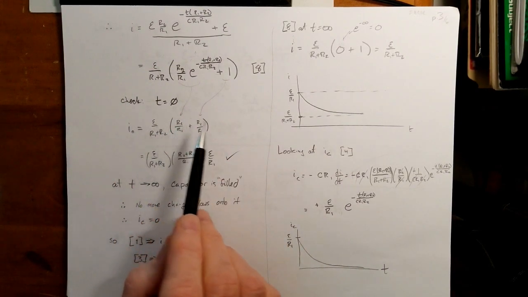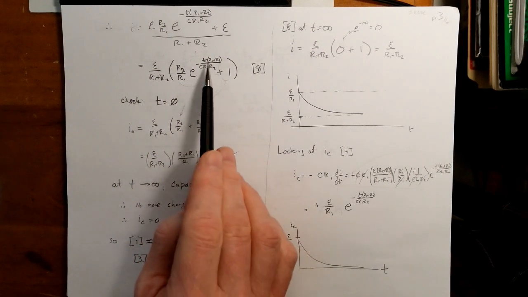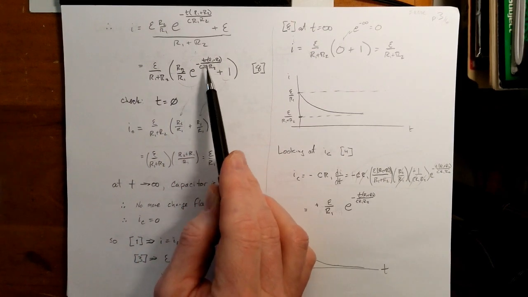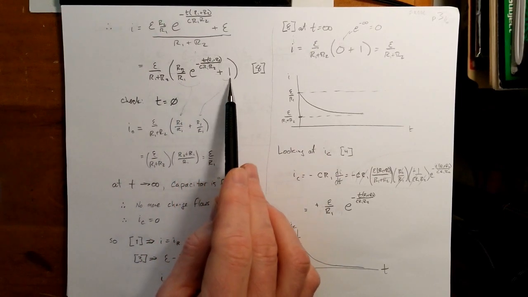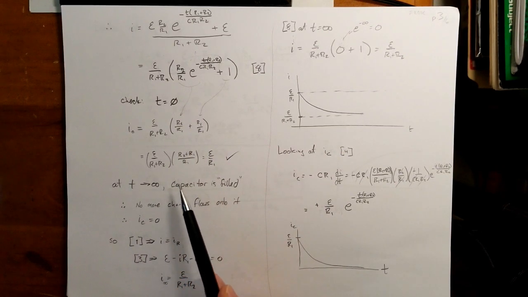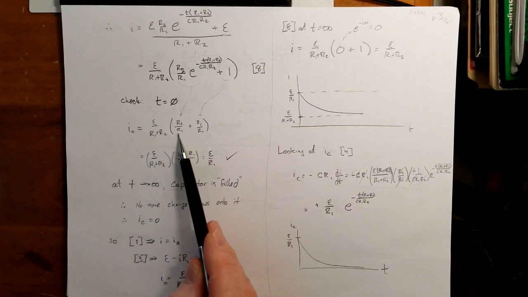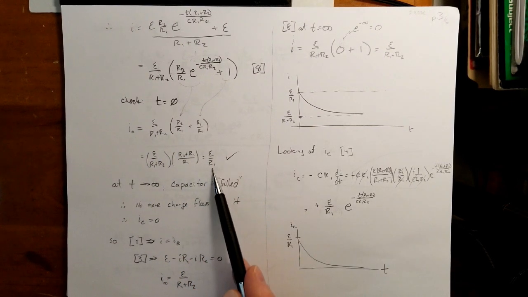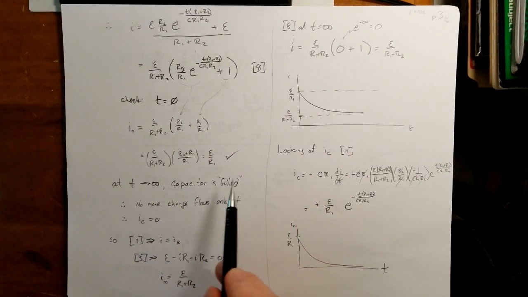So let's check to make sure that it still makes some sense. So at time is equal to zero, we plug in, that term right there becomes zero, so E to the zero is one. I'm with R2 over R1 plus one, got a common denominator, add them together, and we end up with this times that is equal to epsilon over R1, which is what we hoped it would be, so obviously we didn't screw up in that mathematics.